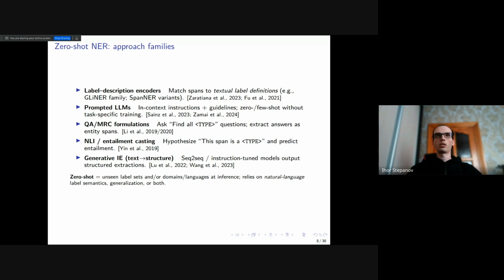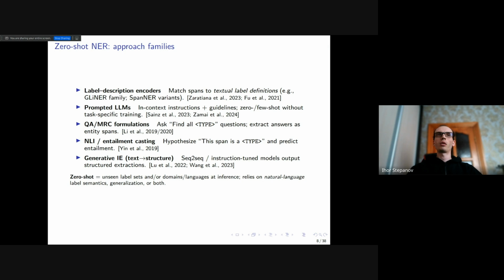In the past, different approaches were developed for that. One of them is based on encoders, like GLiNER, which represents text and labels in the same context. Another line of research is LLMs, where we can just instruct them and construct prompts to extract entities.